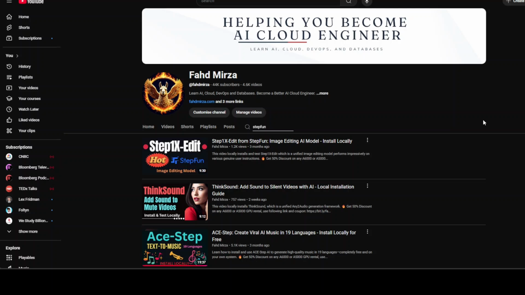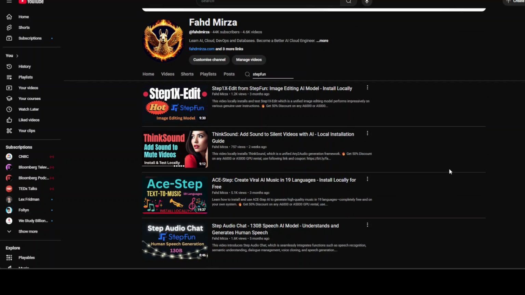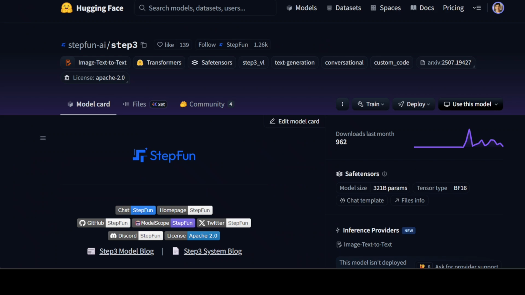This model is produced by StepFun, and we have been covering their models for a long time now. Their audio models are quite good whenever I have tested them, so I am quite interested to see how exactly this new reasoning model performs. Down the road, after we have done some of the testing, I'm also going to describe its architecture in as simple words as possible, because I think that is very important to see how exactly these models are differing from each other at these nuanced levels. So let's get right into it and test it out.